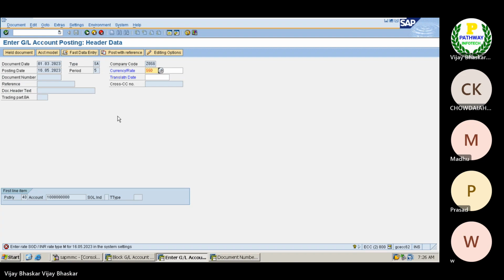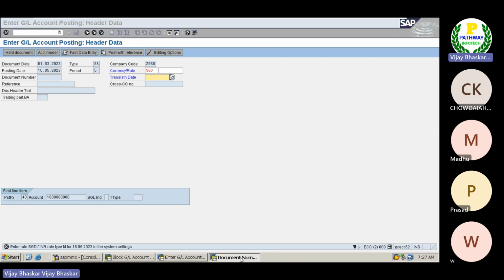Now enter the exchange rate. See, why is the system asking for this? If you remember correctly, we have mapped a group currency, which is Indian rupees, INR.